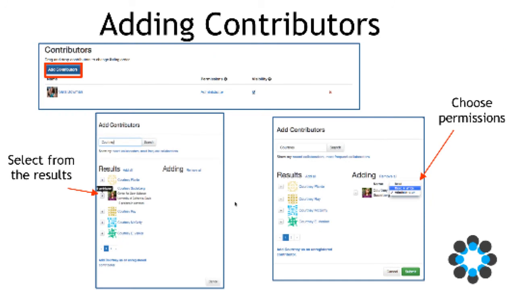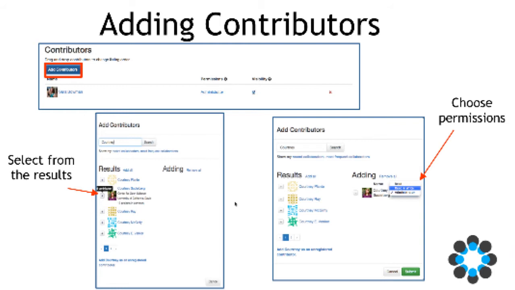The next thing I want to cover is adding contributors. So we call users on the system contributors. You could call them collaborators. And what we're talking about here is adding new users to projects and giving those users different types of permissions. So we have permissions controls. All you have to do here is when you're on your menu bar, you find sharing, you do add contributors. You click that button down here, you'll see select from the results.